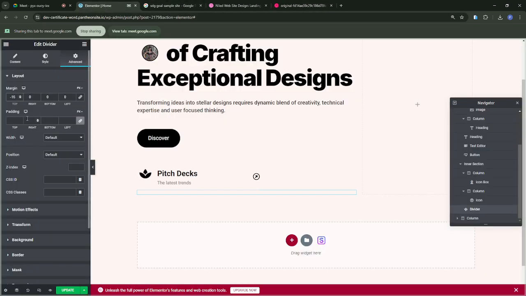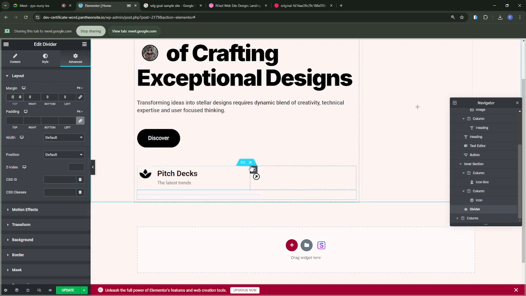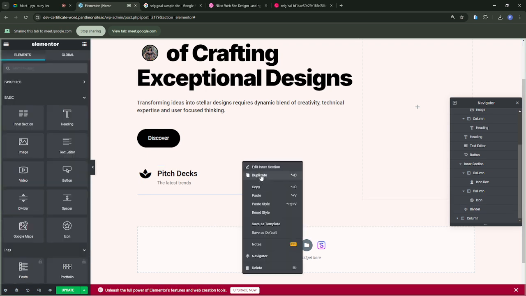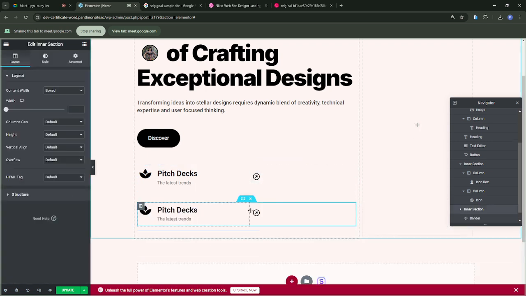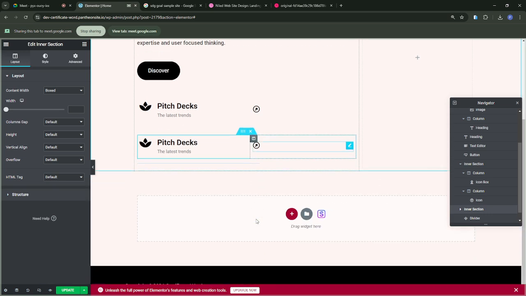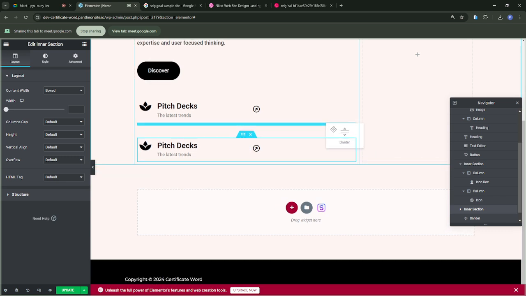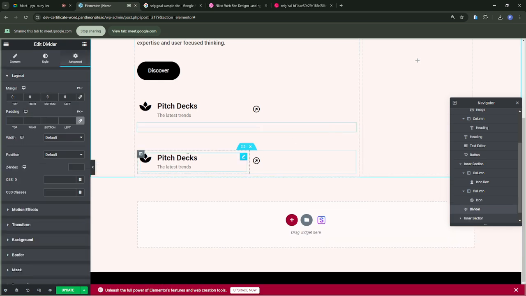I think the space was okay. We are going to build the same section, so I'm going to duplicate this section, right? But this one has moved below it, so we can move it on top of it so that it comes below here. Yes.